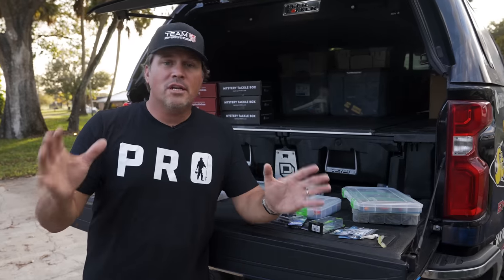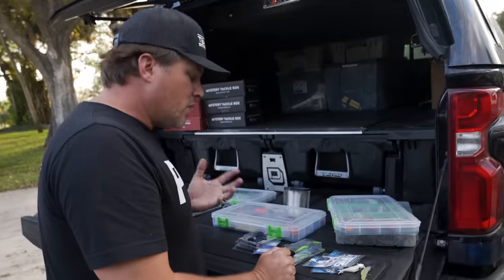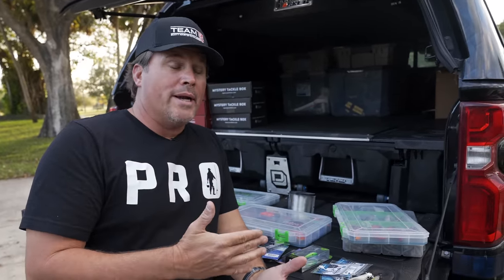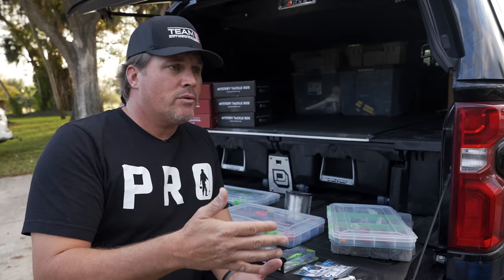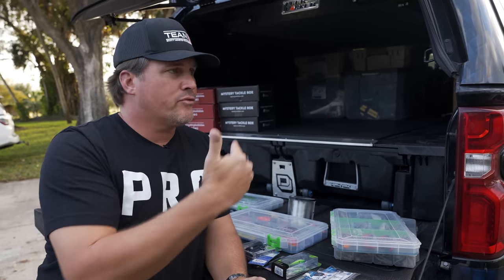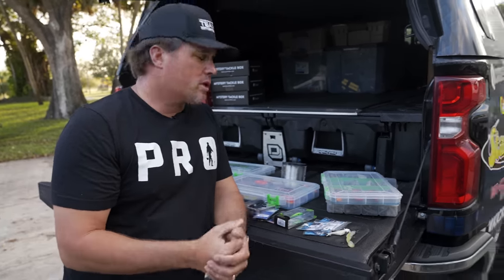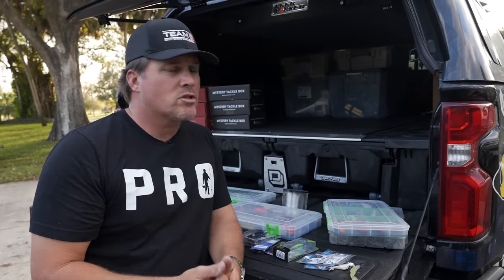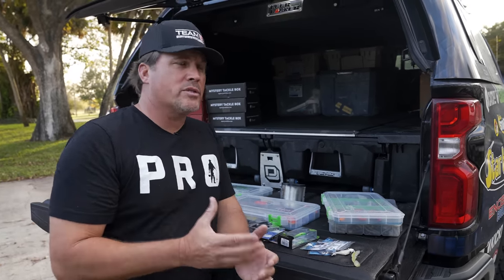Let's get into the very first tip: January fishing. There are lots of baits to choose from. It is January 3rd and I'm in shorts here in South Florida. If you're in Tennessee right now you're probably in your thickest jacket. These baits are going to be more for the middle part of the country — your Alabama, Tennessee, Texas. Down here in Florida we could catch fish on top waters right now, which is crazy. But there are several lures that I like in January.